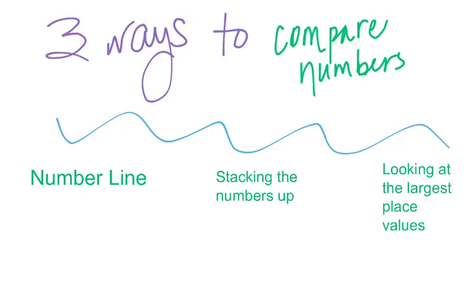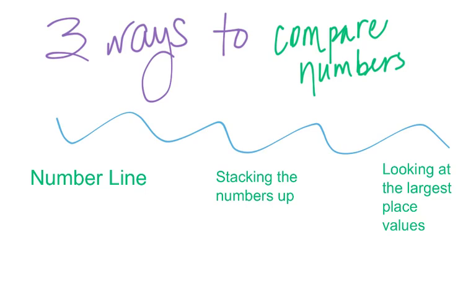Well, one thing to keep in mind is when we get ready to compare numbers, there are actually three methods we can use. The first thing we can use is a number line. We can see which number would be on the left of that number line and which one would be farther to the right. If it's farther to the right, that tells us that would be the larger number. We can also stack the numbers up, and we can place each number on top of each other, making sure to line up the ones place, the tens place, the hundreds place, and so forth. And then we can see which one is larger that way.